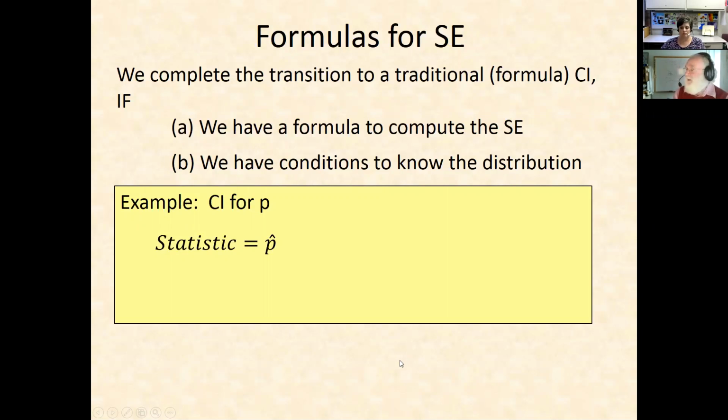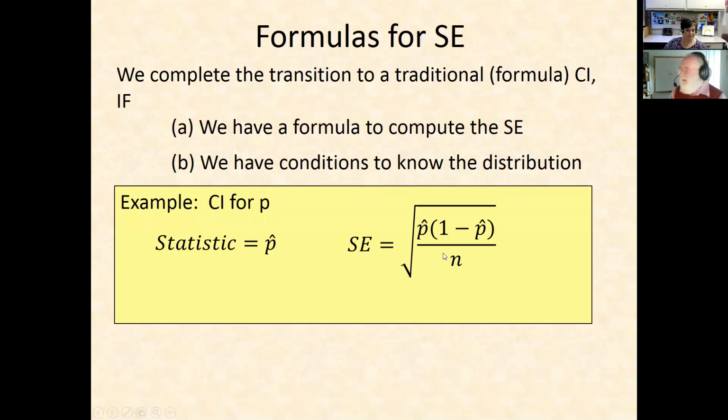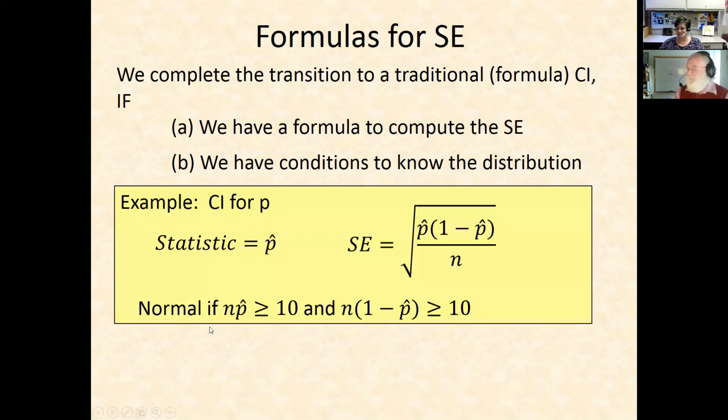We know we're going to use the p-hat for our sample statistic. The new thing is, here's a magic formula which tells us the standard error: square root of p times 1 minus p over n. So now we have calculated that standard error. This shortcut saves us having to do the thousands of simulations. And we've got some conditions about what the sample size has to look like in order for the normal distribution to be reasonable. One of the nice things about the bootstrap approach is we can actually check these conditions and see why they're reasonable, and also confirm that this formula is doing what we want it to do.